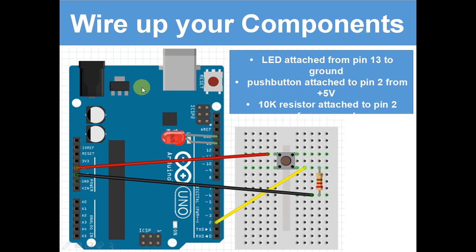Okay, so now you need to wire up your components. Now, in the earlier wiring diagrams, they were a lot simpler than this. I'm going to explain to you what this is. So, let's have a little look.